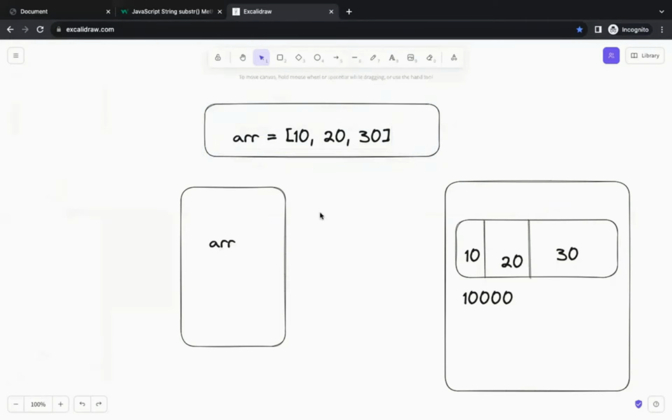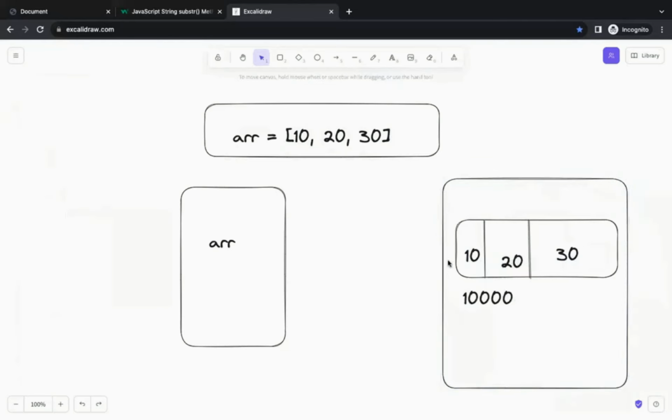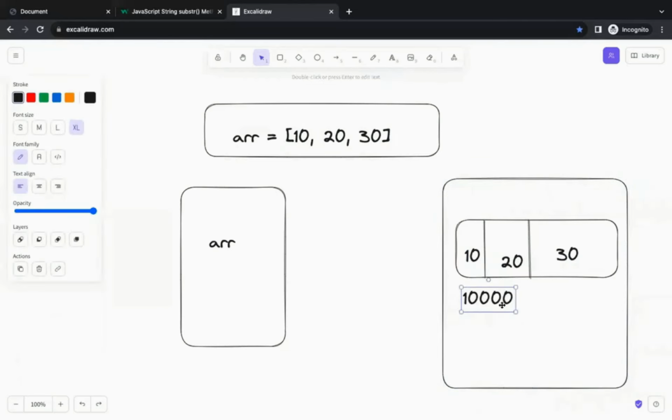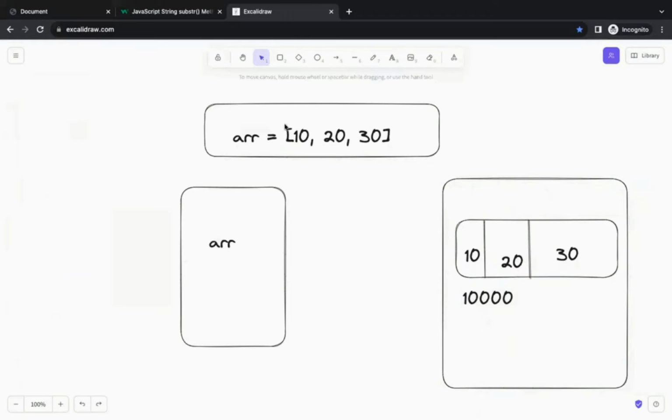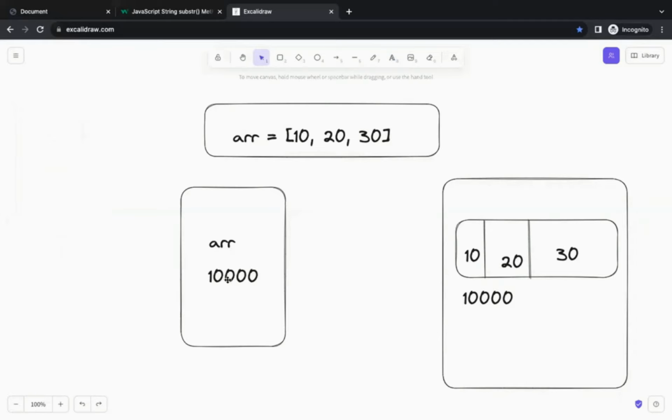So when the array is created in memory, the array variable does not contain this array. What it contains is the memory address where the actual array is stored. The actual array is stored somewhere else in memory, and that location has an address, suppose 10,000. So when I say array equal to this, array contains the reference, the memory address of that location where the actual array is stored.